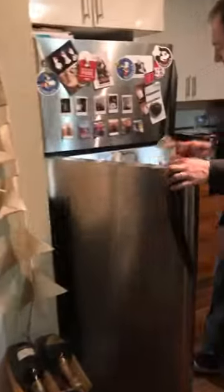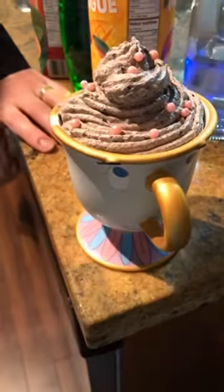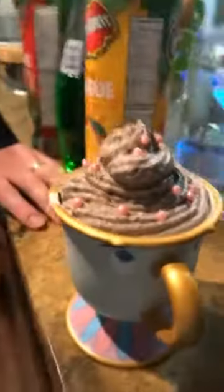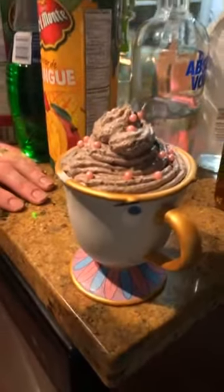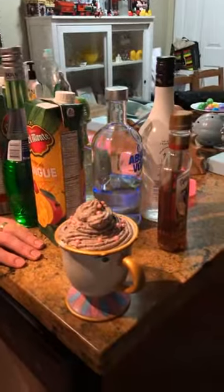Oh, maybe we should show them the gray stuff. Sure. Let's show them the gray stuff before we go. So I made dessert, which is what we're going to delve into now. If you guys haven't watched my story, we made the gray stuff. I'm going to put that down there so you can see it fully. It's basically a cookies and cream mousse, and it's served in Disney World inside of a white chocolate chip cup. Obviously, we are not making a white chocolate chip cup, so we just used our regular chip mug. But it tastes pretty close to the Disney World version. It's aesthetically pleasing. It has the look. So I think we're going to drink our drink and eat that and wallow in our self-pity for the rest of the night.